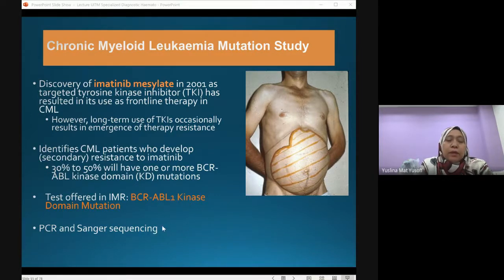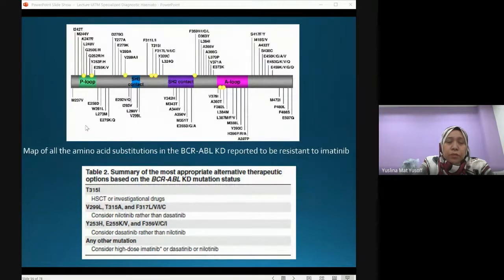Previously, we just detect one type of mutation, the T315I mutation, the most severe type. But now we are able to look at the whole spectrum of the BCR-ABL1 kinase domain, which is actually the gold standard for this test. This is just to show you the BCR-ABL kinase domain. According to literature, we identify more than 100 types of mutation. So using this technique, we are able to identify this mutation if it occurs there. Usually, this information is very important for the clinician, because if they know what type of mutation, they will change the medication, because imatinib is the first line, they might change to second or third line, such as nilotinib, dasatinib. They have lots of medication.